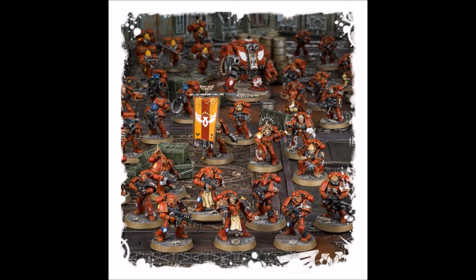We have the Angel's Virtue. If this formation is taken as your primary detachment, you can re-roll your Warlord trait when rolling on the Warlord traits table in the Blood Angels Codex. Cool. Objective Secured: all troops units in this formation have the Objective Secured special rule. A unit with the special rule controls objectives even if an enemy scoring unit is within range of the objective marker, unless the enemy unit also has the special rule.